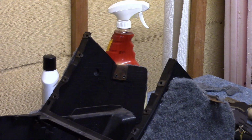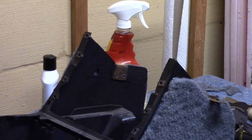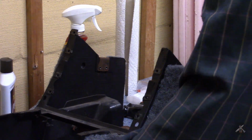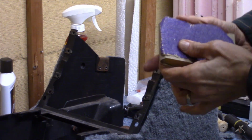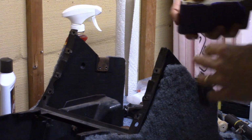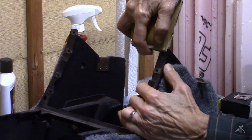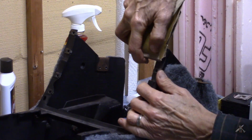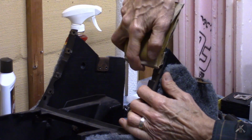And that looks pretty solid. I'm going to let it dry, and if I need to do any slight cleanup afterwards, I can. Drill a hole, make it so the bracket fits. All right, well, the glue's now had a chance to set. And I'm going to use a sanding block and some more of this 60 grit paper that I got. And I just want to level this up and smooth it out. Kind of see where the hole's supposed to be, go there.